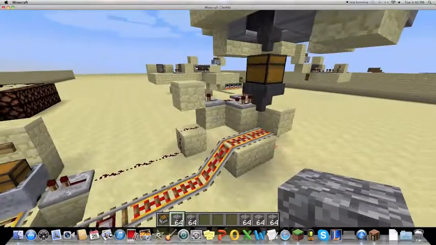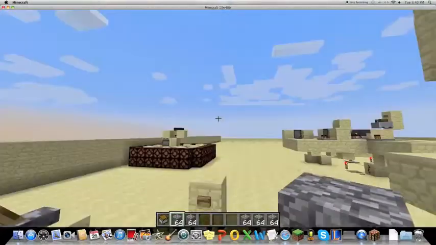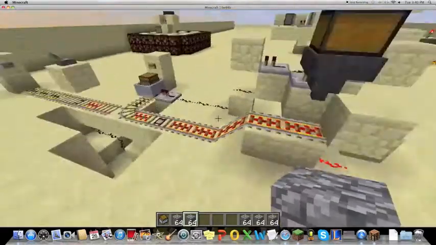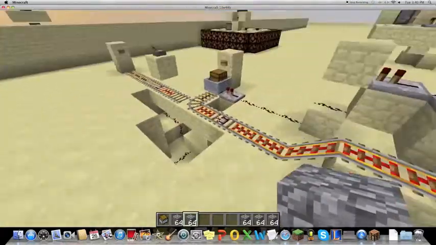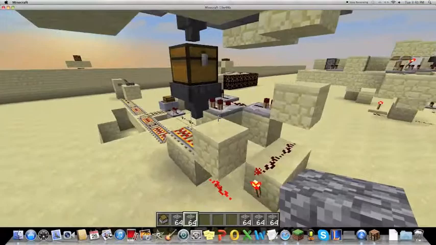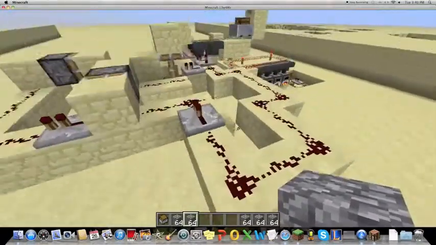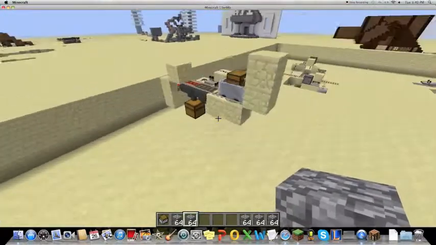Like I said, all of this would be better if it was up in the air, because it would have more speed coming down. It doesn't work amazingly, so this would need more speed. But either way, it gets everything accomplished. So I'm just going to run over these. This one, I don't even want to mess with.